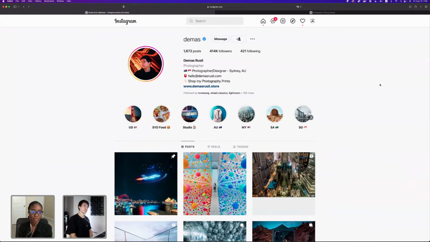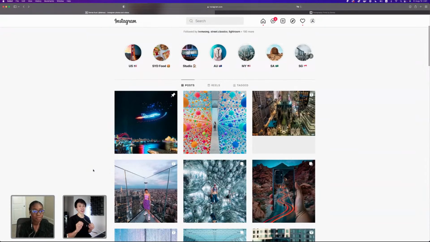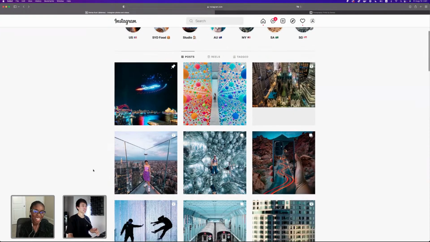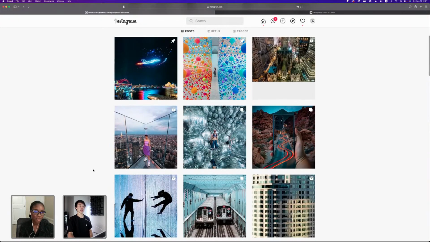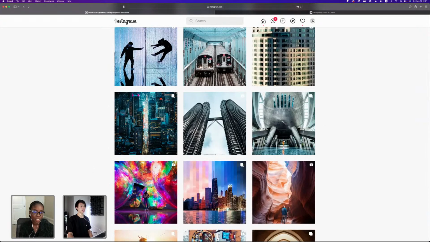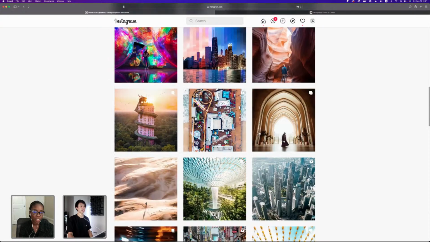It's really cool to be able to introduce my friend Demis Rosley to you guys. He's from Sydney, Australia, as you can see right here. He's a photographer slash designer, but he is an architecture student. He's very technical when it comes to photography, which I really respect and learn from. When I have my lines crooked, I'm stressing out, and I feel like I've learned that from him, which is good. He does landscapes, cityscapes, and quite a bit of structural architecture stuff because he is from that background.